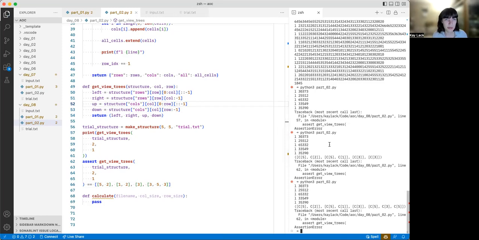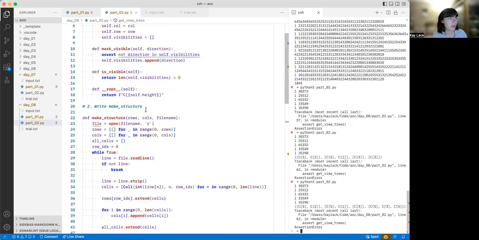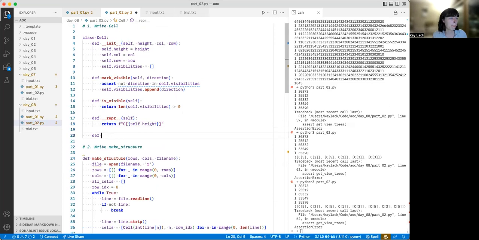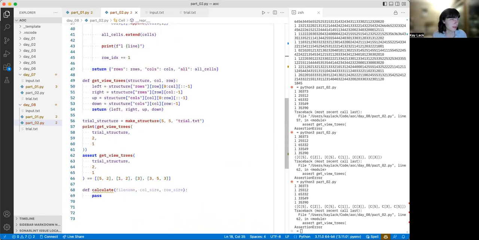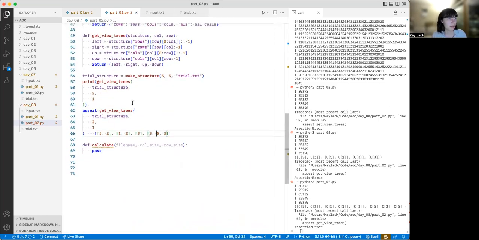Okay, 3, 5, 3, 5. I don't need to do that right now. That's fine, I can just say that's right. And also it's a tuple, so it's already not right, and I think it should be a list.